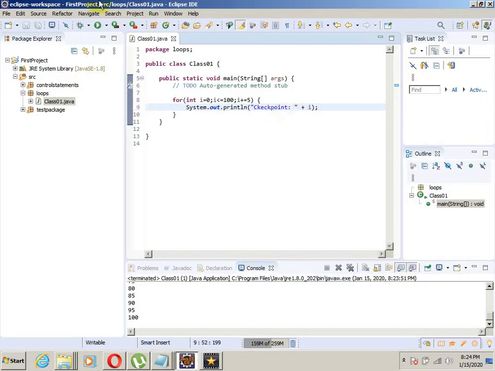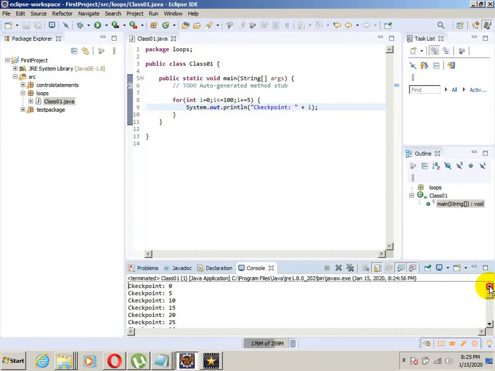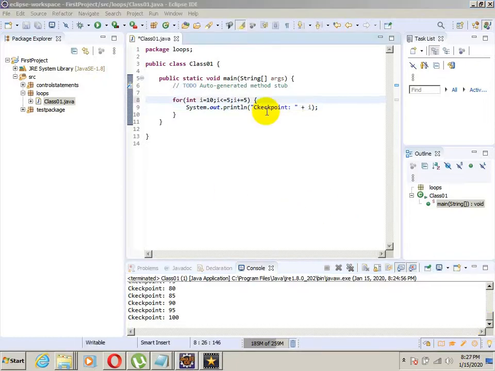If we save and run, we can see checkpoint 0, checkpoint 5, checkpoint 10, and it runs until it gets 100.